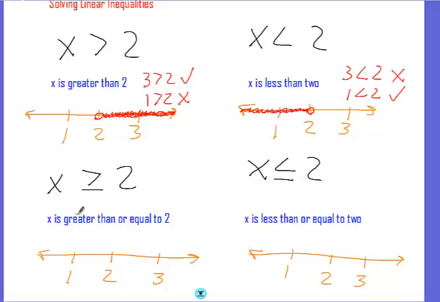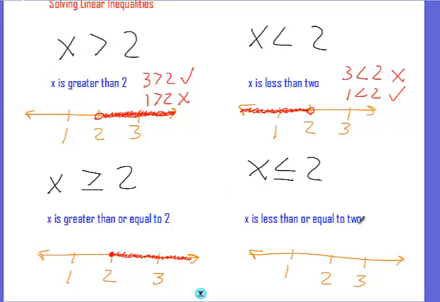So now here we have x is greater than or equal to 2. This is changing our solution set because we're allowed to have x equal to 2. So we're going to put a solid dot on 2. And what number is greater than 2, 3 or 1? 3 is greater, so we're going to shade to the right. This would be if our example was saying that Rob wanted to either tie or beat the record, because then he could still average 2 goals a game, but if he averages more, he's beating the record.